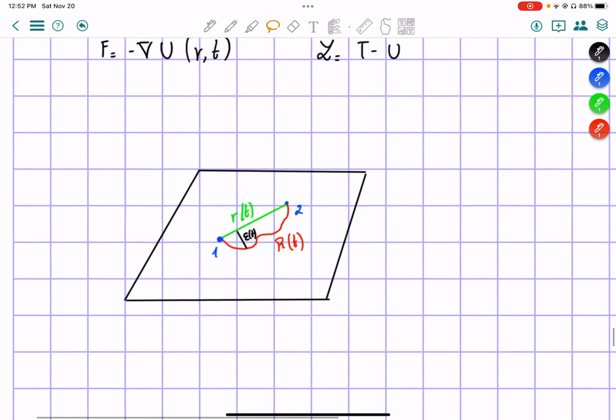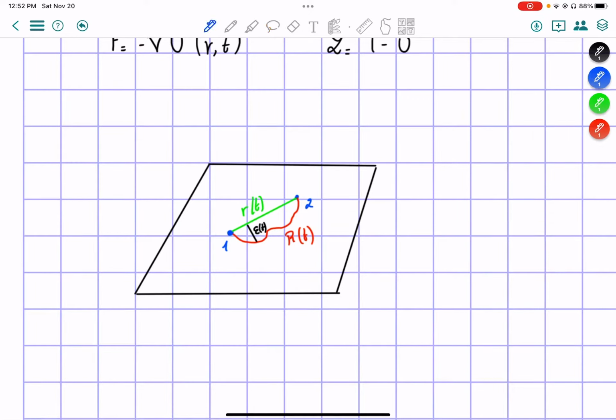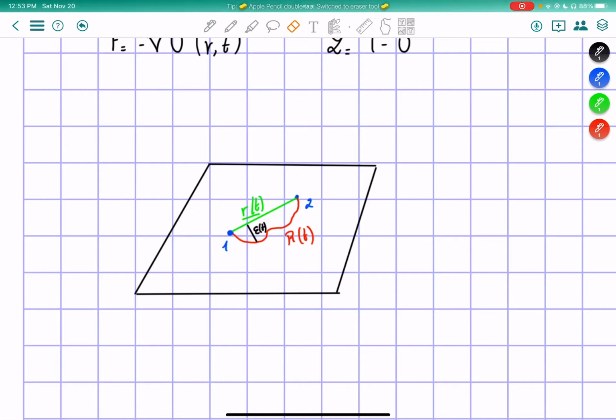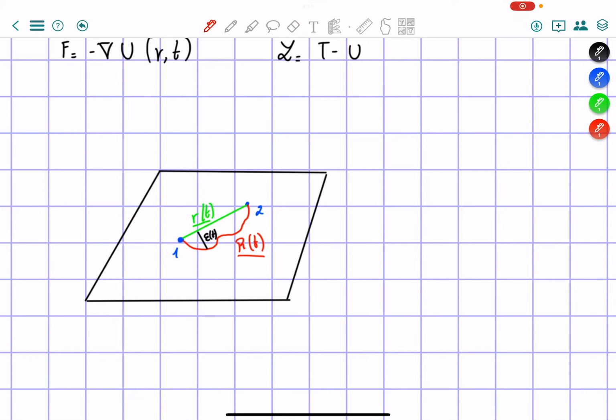So now, as you can see here, we have a ball moving in a two-dimensional plane from point 1 to point 2. And it's going along this small r(t) path, this green path. And that is the shortest path. But actually, you can also show that it doesn't matter what path you take, the Lagrangian will always give you a stationary value. So I drew another path, this red path, and every single point on this red path is equal to the initial path plus a vector epsilon.